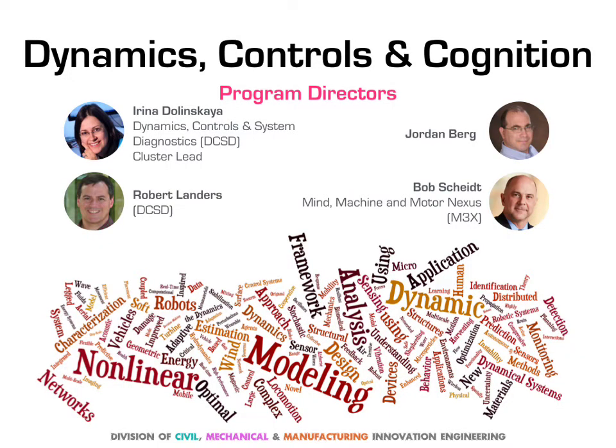Next we have Dynamics, Controls, and Cognition, which consists of 2 programs: Dynamics, Controls, and System Diagnostics, where Irina Dolinskaya, Robert Landers, and Jordan Berg are the program directors, and Bob Scheidt, who manages the Mind, Machine, and Motor Nexus, or M3X, program. Again, as before, there are some keywords from award titles over the past 4 or 5 years at the bottom.